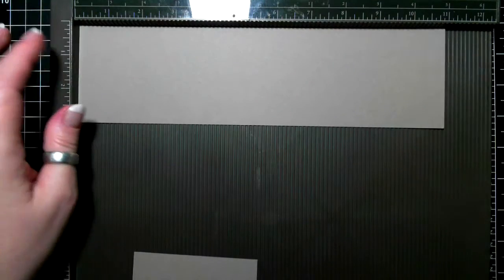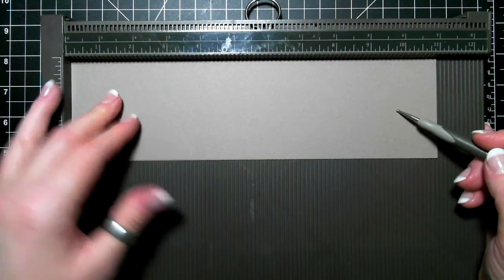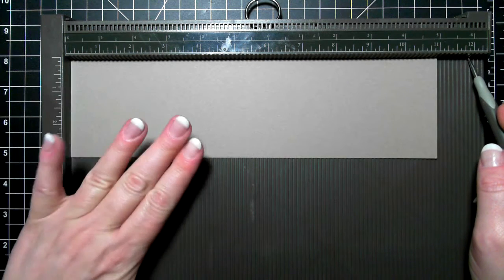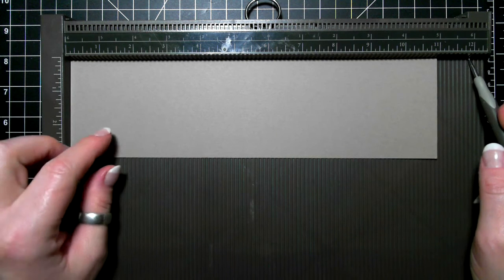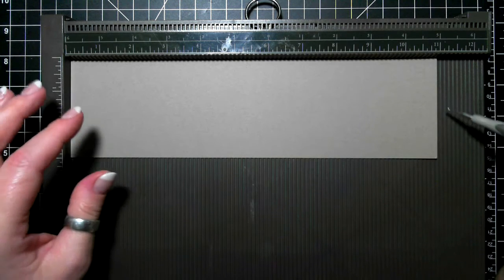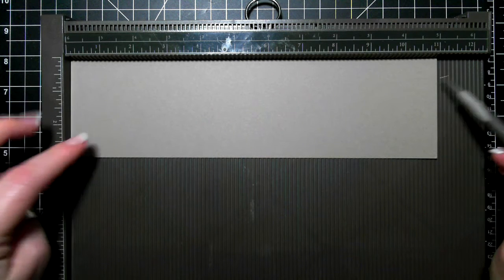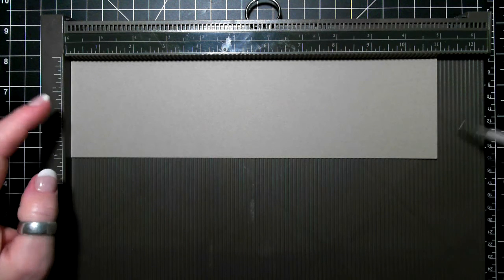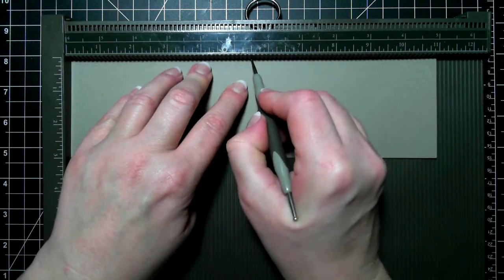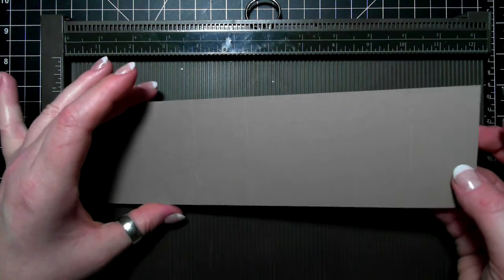One long strip is going to be the holder, and with the first one that I did, I actually cut it from a 12 piece of cardstock. So I think this one's going to look just a touch different, but only by like an inch. So we'll see the difference between the cardstock. So you could do, it's 3 by 11 or 3 by 12, depending on the look that you're wanting. So we're going to score at the 4, 5.5, and 9.5. So you're going to just get a smaller lip, actually, what's going to go on.